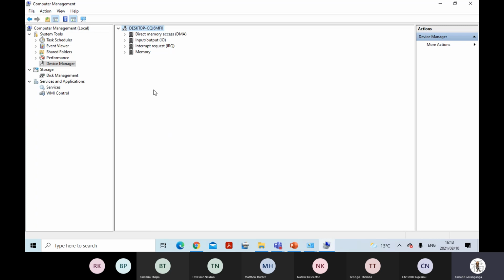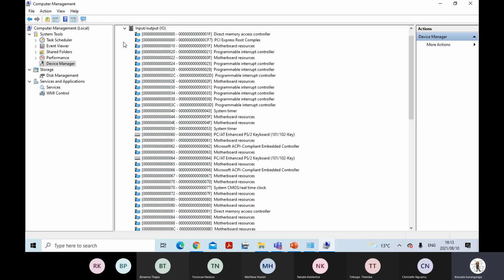So your input-output ranges are literally just the address at which a device can be communicated with. It's an address that would identify an actual device within the system. If we expand that, these are the address ranges associated with identifying the specific devices within your system at large.